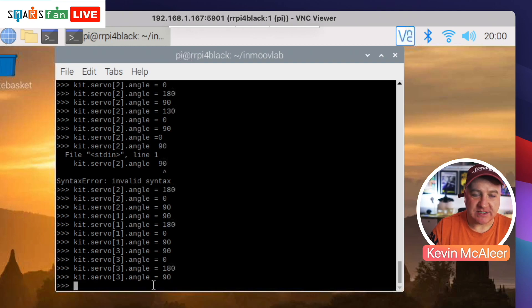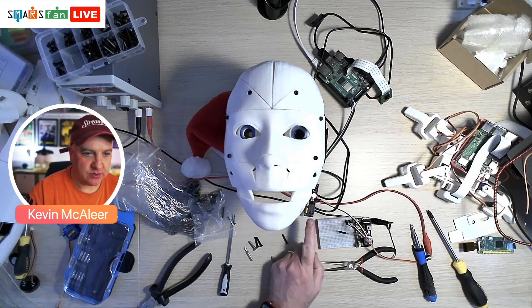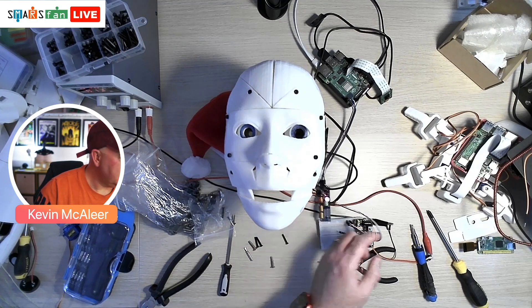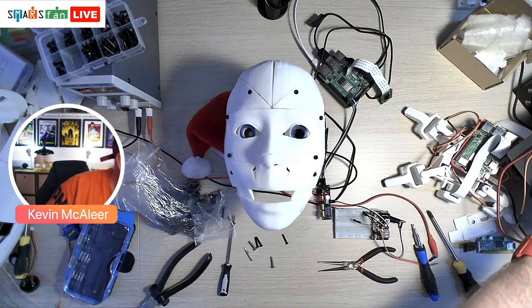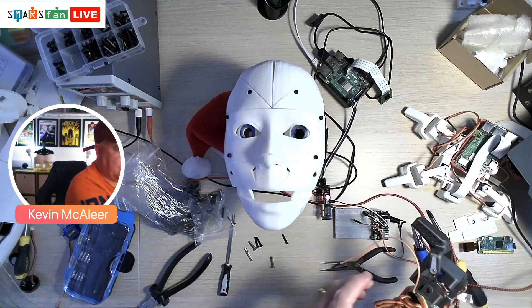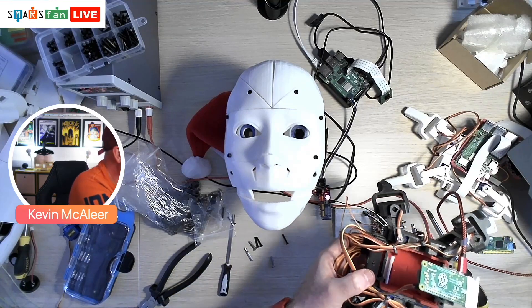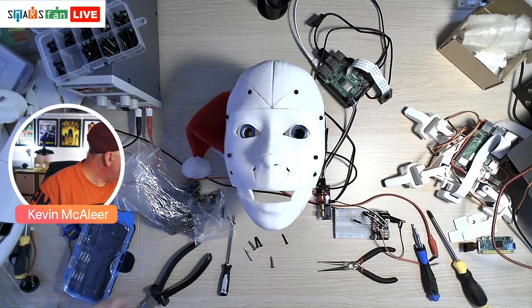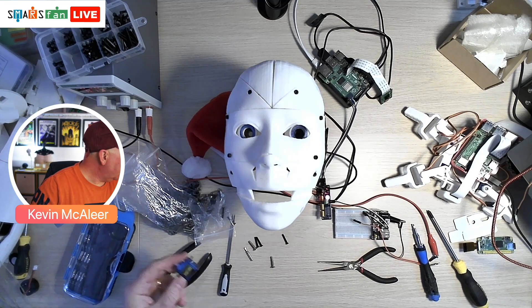I hope you enjoyed this — this was my InMov head, bringing it to life with some code on the Raspberry Pi. I'm just in the Python interpreter, not doing anything fancy — just bringing in the Adafruit servo kit and the Adafruit PCA9685 board, which is what I'm using here to control the servos. It's just hiding underneath there. We've used these in the Quad Robots as well — they have them at the back for controlling all the different servos. Exactly the same servos and same control: the SG90s, and then there are some much larger ones inside as well.